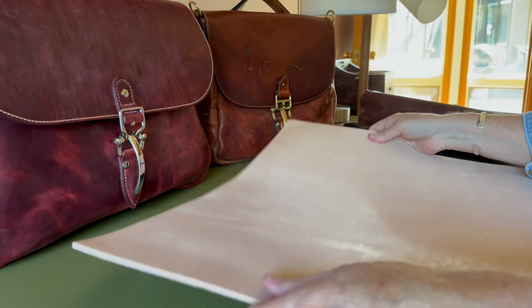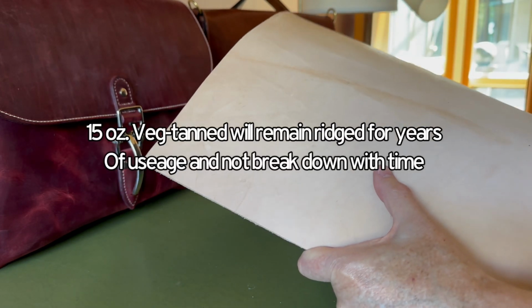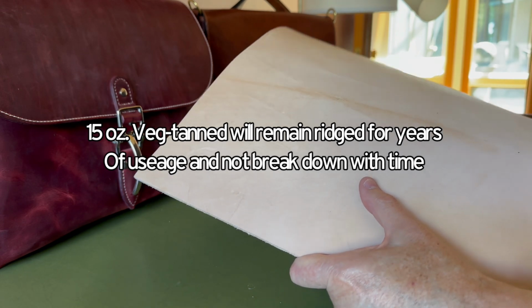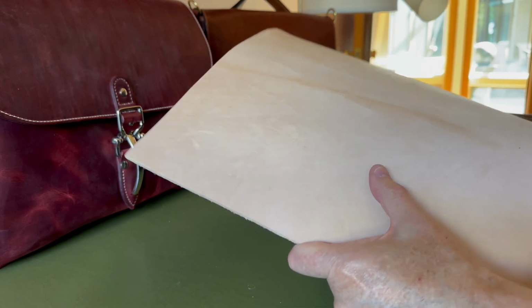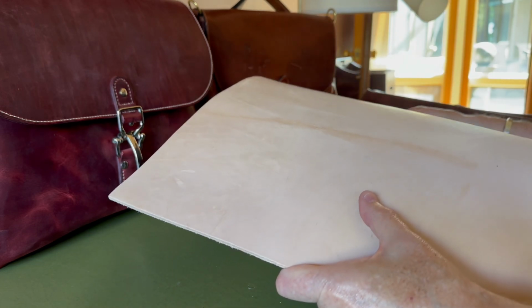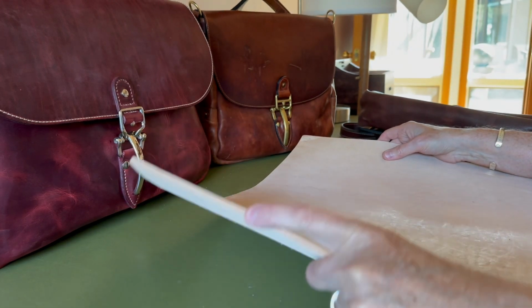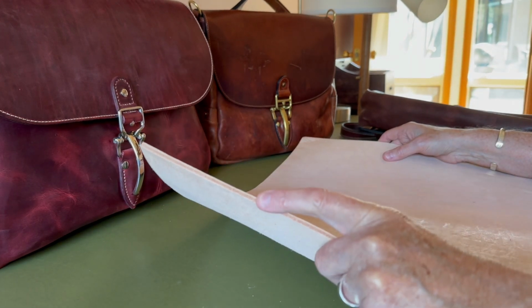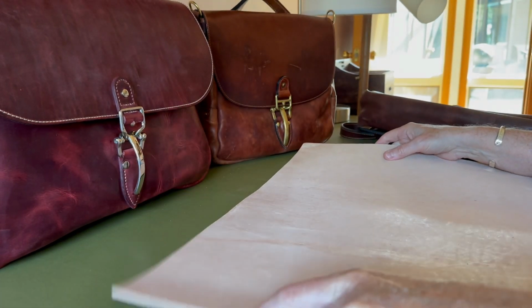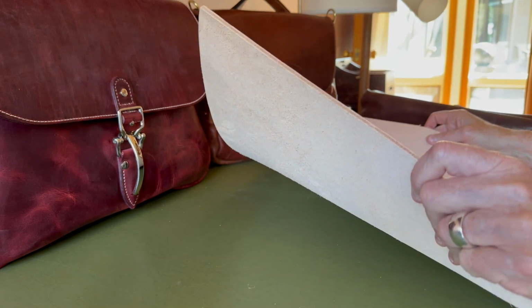So we'll start with a 15-ounce piece of veg tanned leather. 15 ounce is going to give you a pretty much permanent modification, as far as this is not going to become floppy. The bag is never going to start falling over again. If you use a thinner leather than this, then that little thin piece of leather might start itself to get floppy after a while, and you'll have to redo it. But with a piece like this, we'll not have to worry about that.